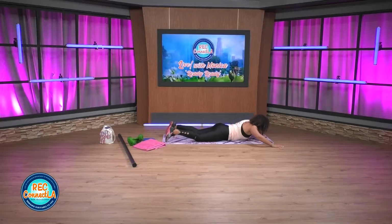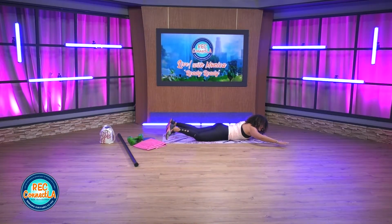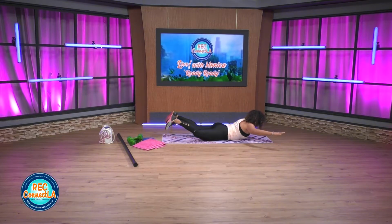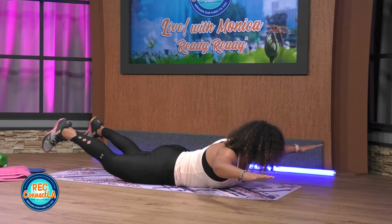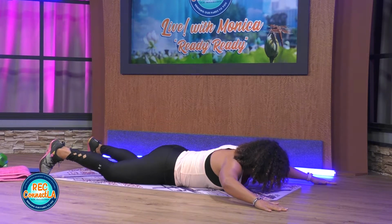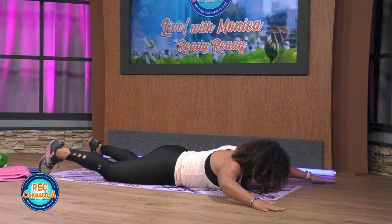Extend the arms and legs. Lift, use those glutes. Resist on your way down. 30 seconds here. We're gonna flip over. Abdominal focus. And then we'll make our way up and grab our weights.